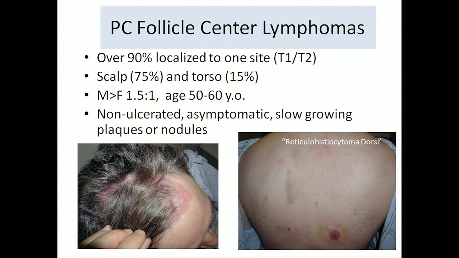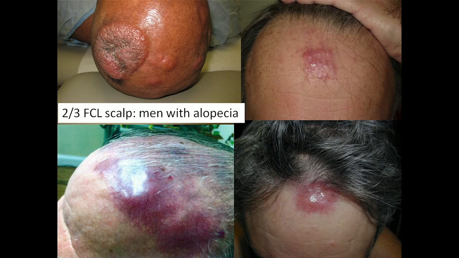And one of the works he did is that we look at our experience with follicle center cell lymphomas, and we found that about 75% of those cases involved the scalp. Most of those patients were men and often patients with androgenetic alopecia. So there may be something going on with this androgenetic alopecia and the distribution of those follicle center cell lymphomas on the scalp. So this is what I call the aureole type lymphoma.